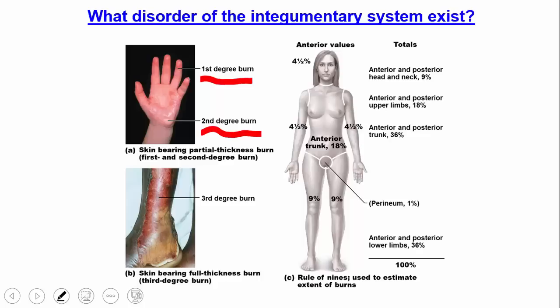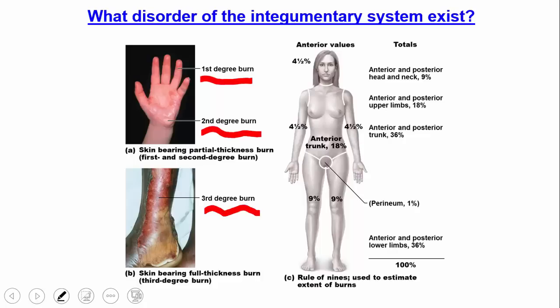The most severe type of burn is something called a third-degree burn, and this is one that fully affects all layers of the skin. The skin may possibly repair itself, but it may take such a long time that someone needs a skin graft because you're risking infection and other issues. You'll also notice the coloration. With third-degree burns, you can have patches that appear white or black. So it's a very, very severe type of burn.